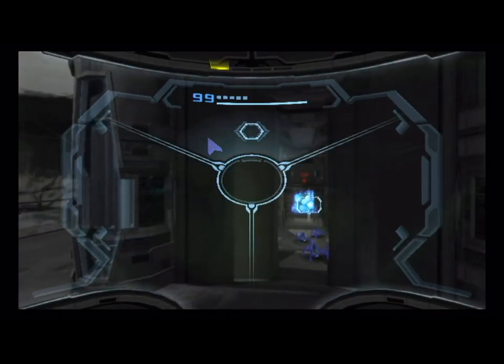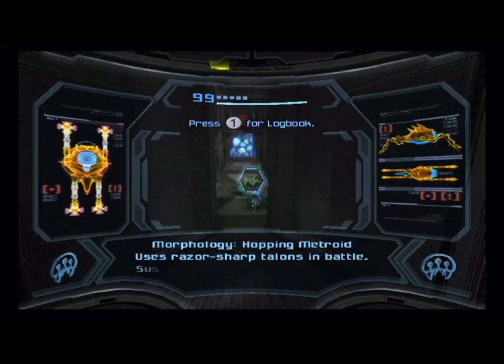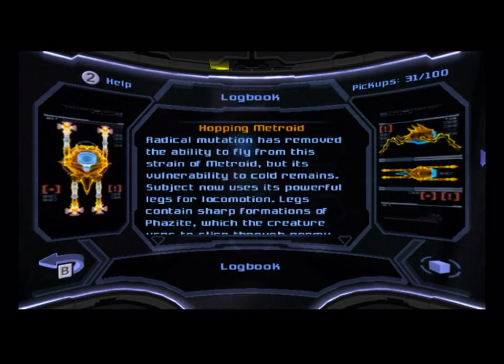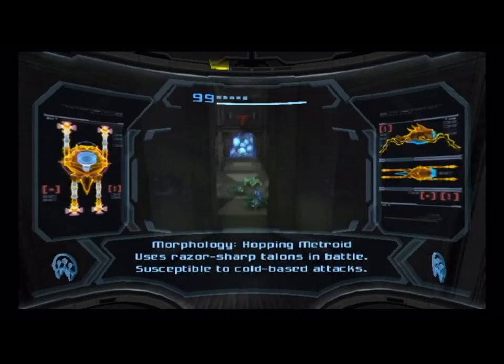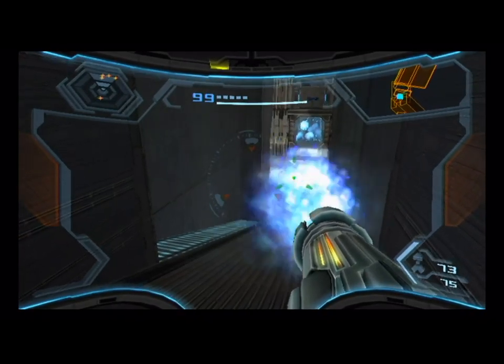Oh, this is good. Hopping Metroid! Uses razor sharp talons in battle, except cold base attacks. Okay. Radical mutation has removed the ability to fly from the strain of Metroid, but vulnerability to cold remains. Subject now uses its powerful legs for locomotion. Legs can do sharp formations of phaseite, which the creature uses to slice through enemy defenses. This is just delightful, guys. De-fucking-lightful.